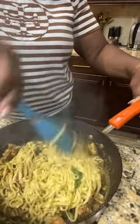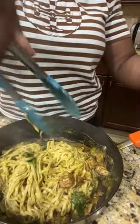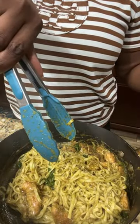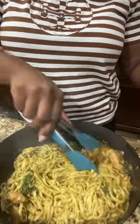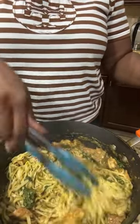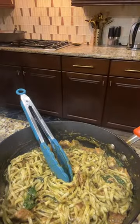Pesto pasta. Pesto pasta. Pesto pasta. Yeah, I'm gonna do it.